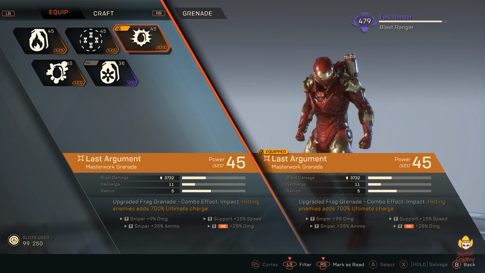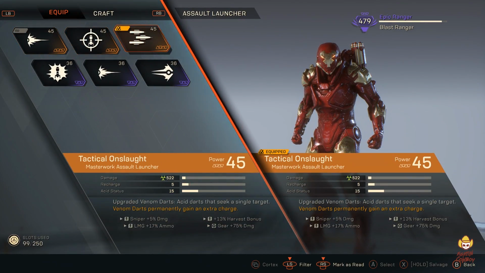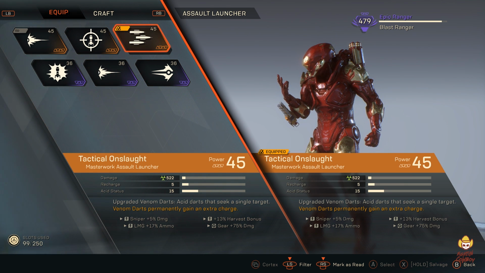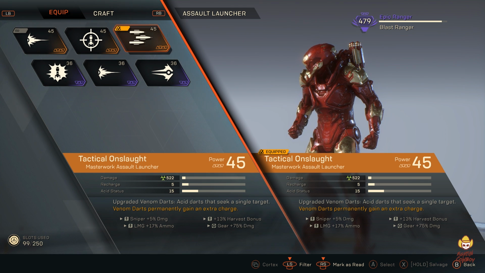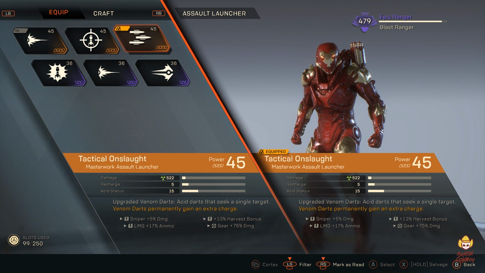So to that extent, because combos are going to be so important to this build, in our assault launcher we're going to be running the tactical onslaught, the upgraded version of venom darts. Now the great thing about this is it permanently gains an extra charge, and venom darts already has 2 charges, so this basically gives us 4 venom darts, which means you can run on into a group, dart, dart, dart, dart, toss out your frag, drop out your ultimate. It's really that easy, and it's pretty delicious at that.